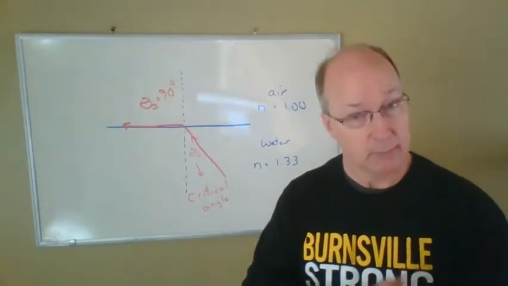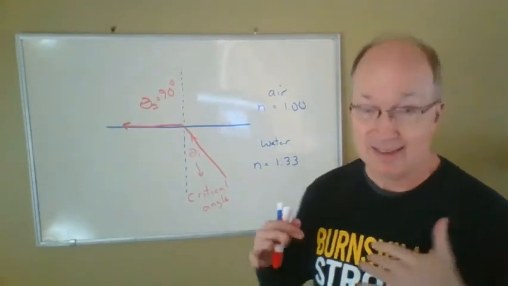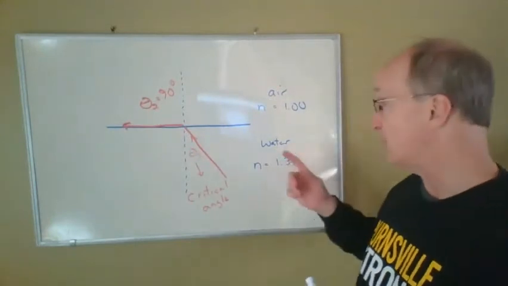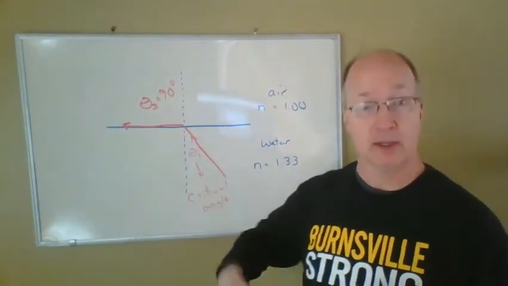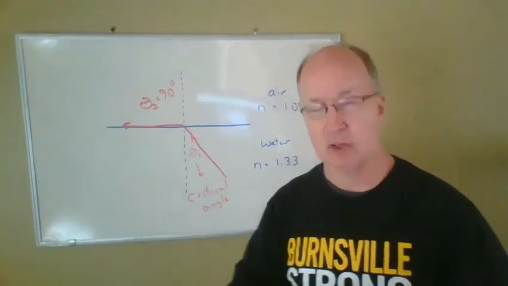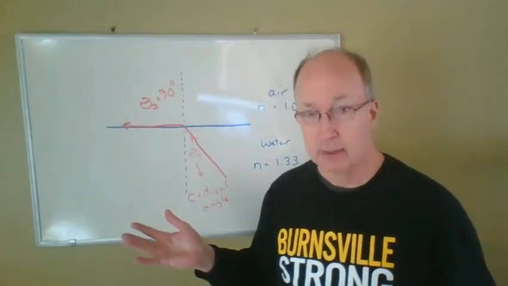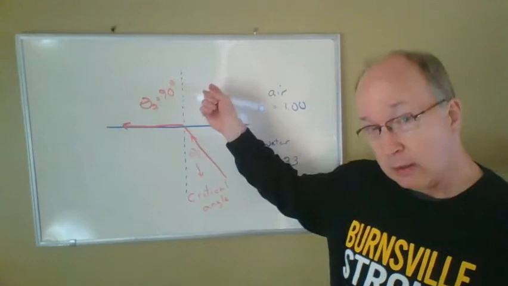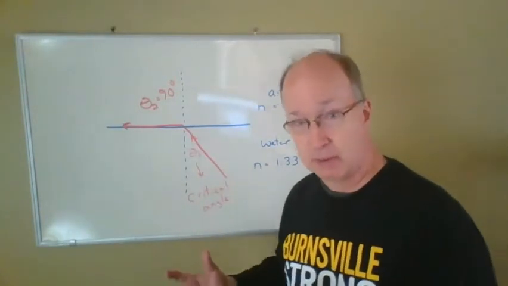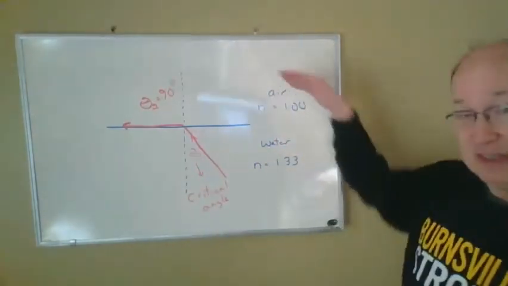You're going to do a couple more examples before the quiz on Friday, and you need to know that depending on what these two substances are, the critical angle can be different things. If this is water, like we're going to do now, the critical angle is one number. And you kind of saw what that number is about in that simulation. But if this is glass to air, it's an entirely different number. If it's from glass to water, light is still going to speed up, but the critical angle is going to be an entirely different number. But this is how we solve for that number, no matter what these two things are.